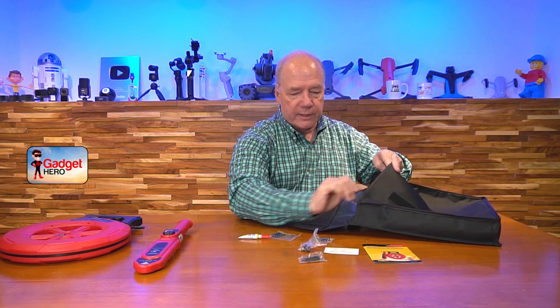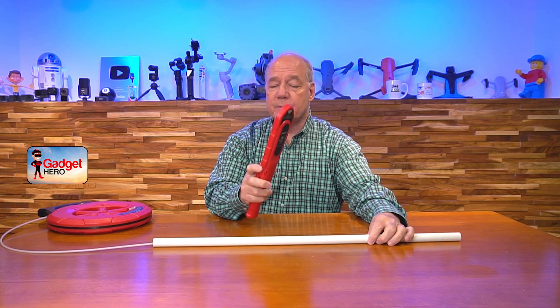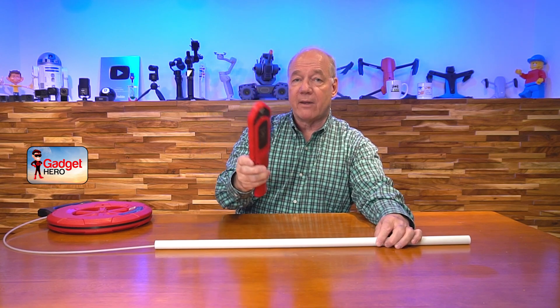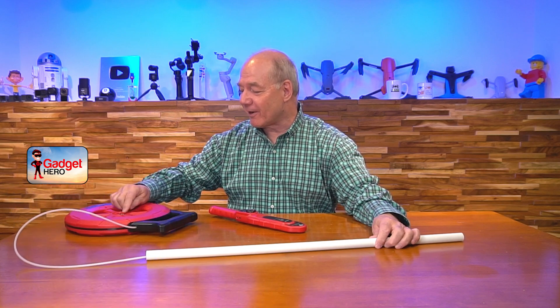Let's see how you use the product — it could not be simpler. Here's a typical length of PVC pipe, but understand this could be a sewer drain or a downspout from your gutters, whatever it happens to be. All you have to do is extend the reel — spin it and it'll pop out — then put the probe into one end of the pipe and slide it down. This unit has a volume control on the front; spin that to turn it on and you can turn the sensitivity up.